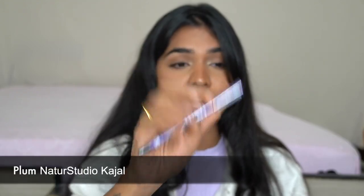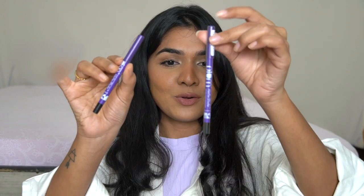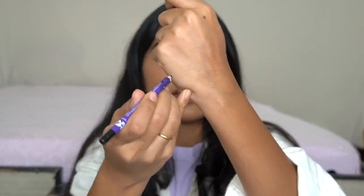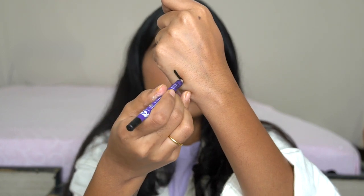I think this next one is the star of the show. I love this item and I've been using it for years — I've gone through multiple pencils of it. It is the Some Nature Studio Kajal. It's a beautiful kajal. If you see my videos anywhere and I'm wearing kajal, 99% of the time it'll be this one. It's a beautiful matte black, smudge-proof kajal — look at how black it is.